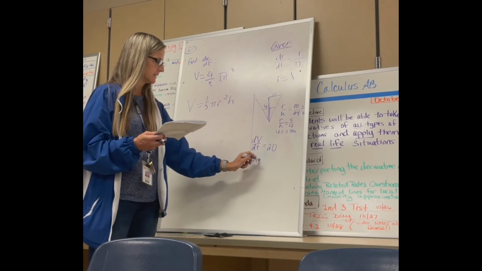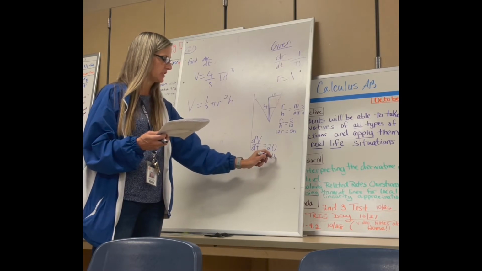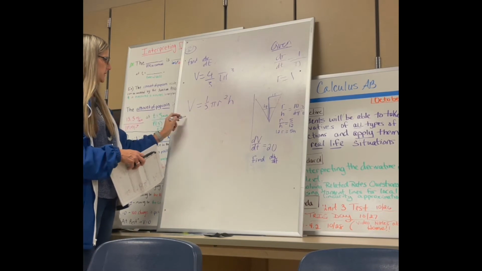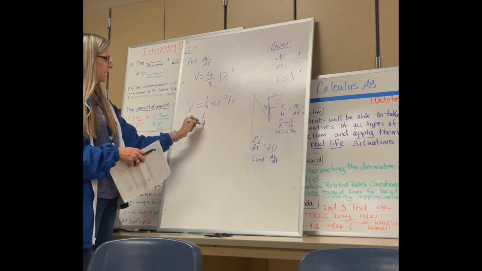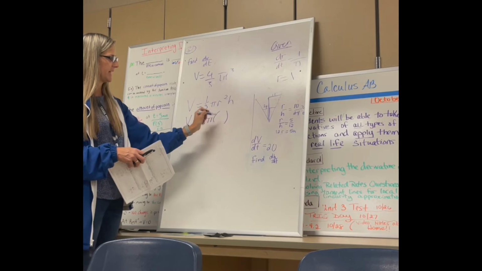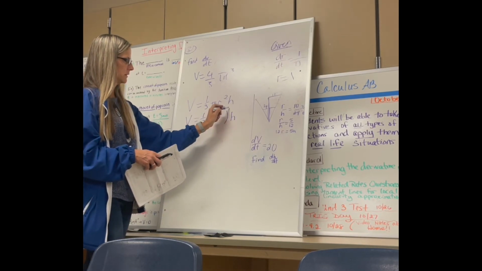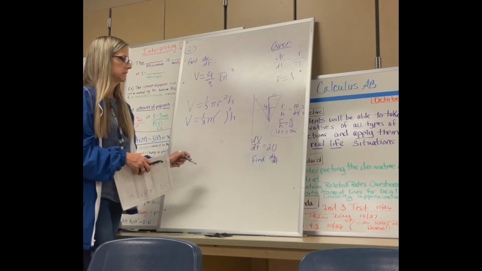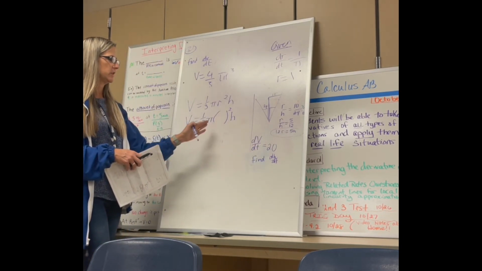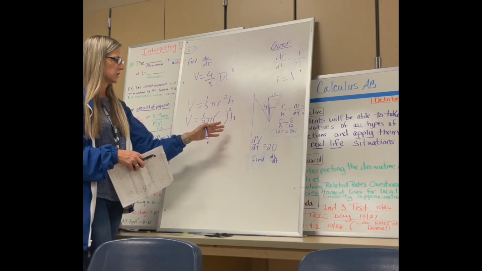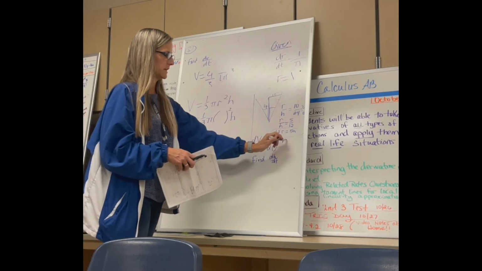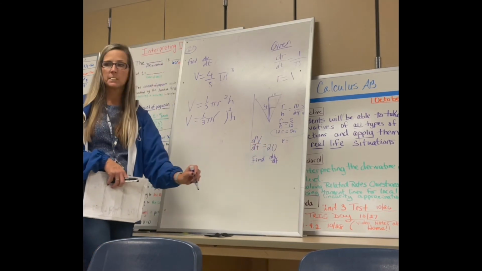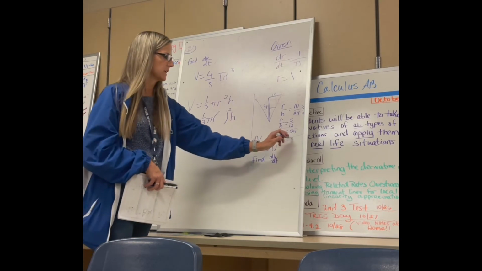H. Yes. Because they're asking me to find dH/dt, I need this formula to just have an H in it. So I'm gonna rewrite it, and I'm gonna substitute something else with an H in it for R. I'm gonna get that from right here. I want to express R in terms of H, so I'm gonna solve that for R. R equals 5 over 12 H.